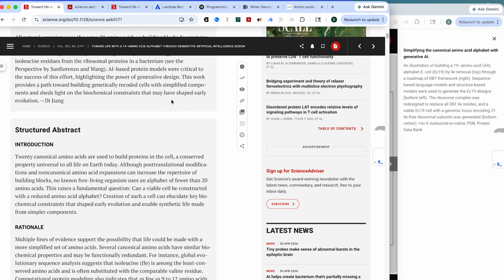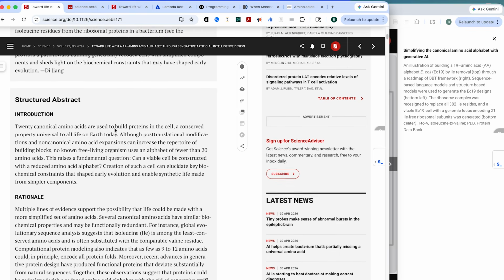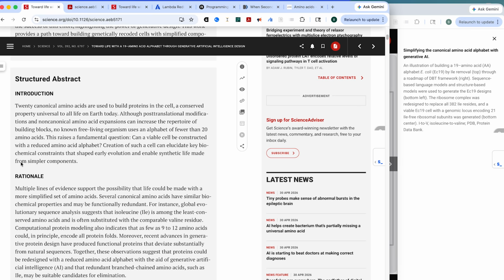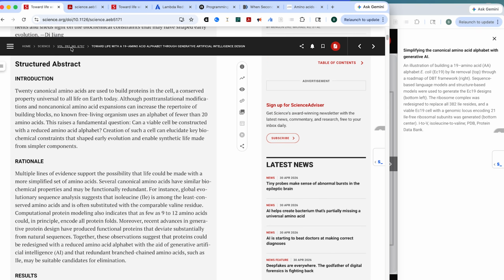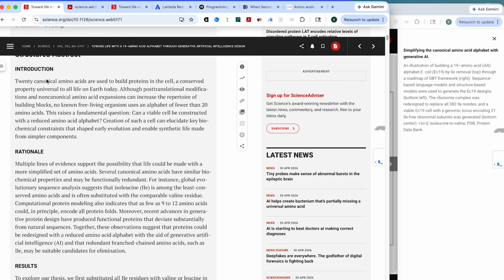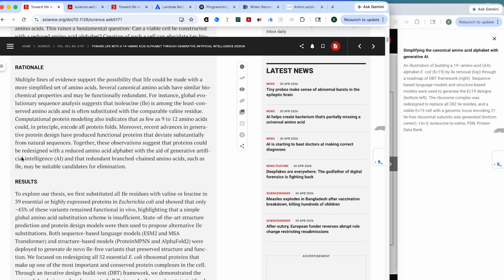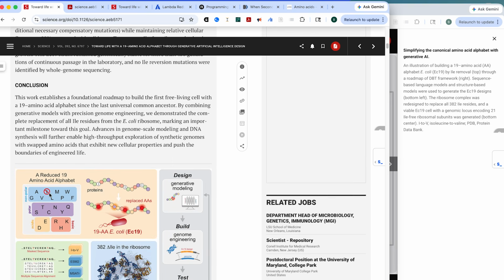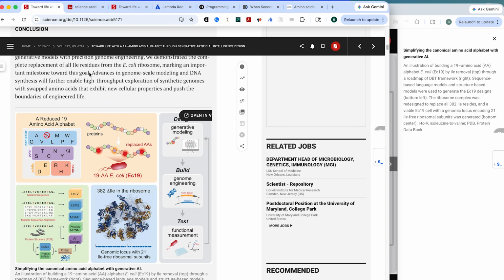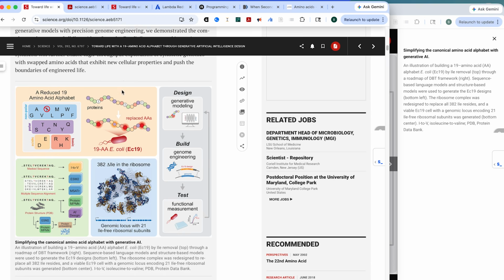Then you have the actual abstract from the authors summarizing their work. Here they're introducing their work, the rationale, the results. Abstracts are formatted differently in different journals. Here you have what's called a structured abstract, whereas typically an abstract is just a one paragraph thing. This structured abstract breaks things down into introduction, rationale, results, and conclusion, a mini version of the actual paper. This is unusual. A lot of times you're just going to have a single paragraph that's an overview of the work.